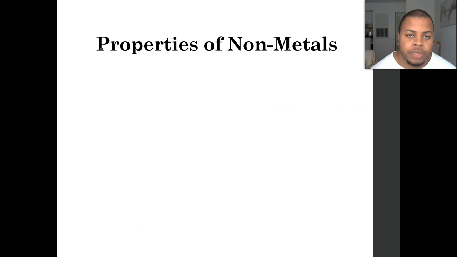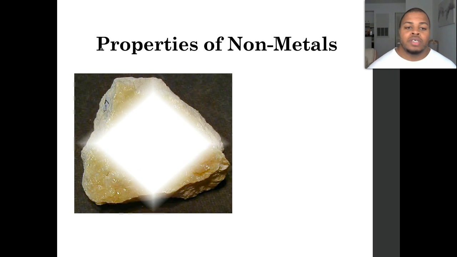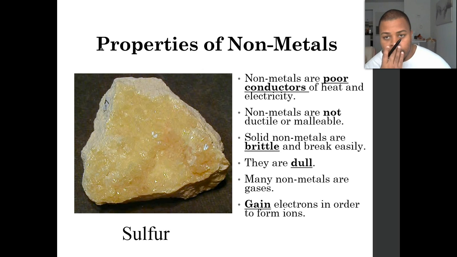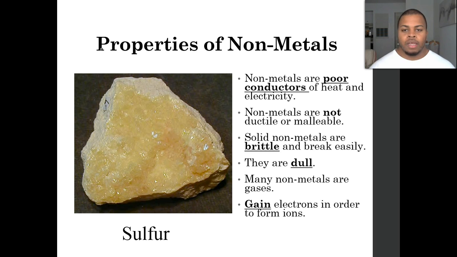But moving on. The next part that we're going to go to is our nonmetals. Now, these nonmetals are going to be poor conductors of electricity and heat. Most of them being gases. That makes perfect sense. Now, the other thing that we're going to look at is that they are not malleable or ductile. We can't beat them. Many of them are actually brittle and they'll break away very, very easily. So if we try to pull them or beat them, they just break into dust.